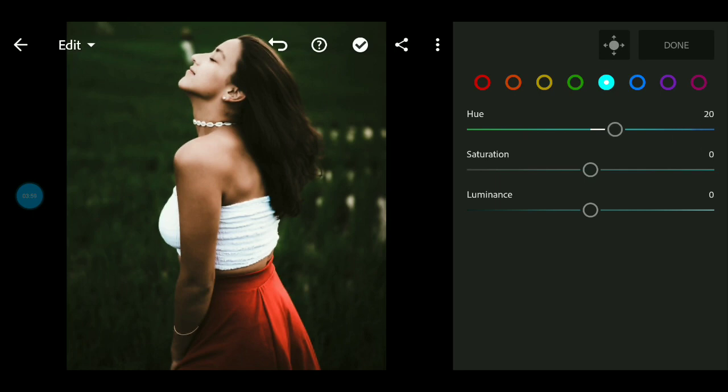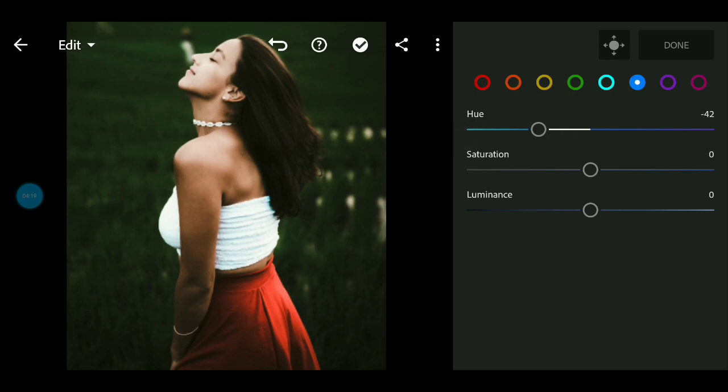Next go to aqua. Make hue to +20. Then saturation to -16. Next go to blue.